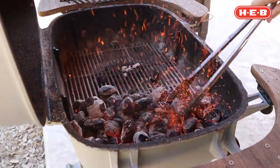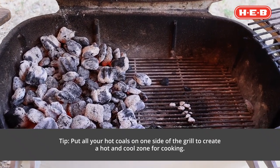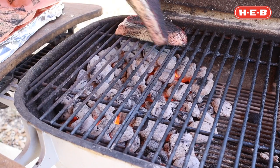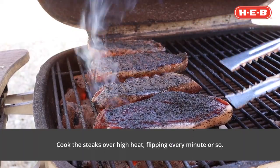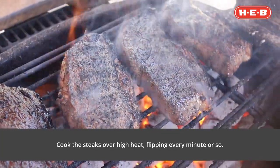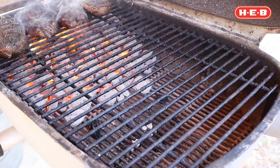Next, I'm setting up a grill for two-zone cooking, dumping all of my lit coals to one side. This creates a hot and a cool zone and it's really important for cooking picanha. Now that the grill is set up, I can start by layering on my steaks. I'm gonna cook these by flipping them every minute or so over that really intense heat from the concentrated coals until I get the crust and color I want on the outside. I'm also gonna flip the steaks onto their fat cap to render it out, but be careful because they will flare up.